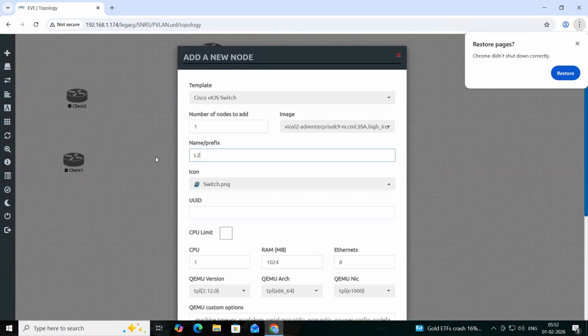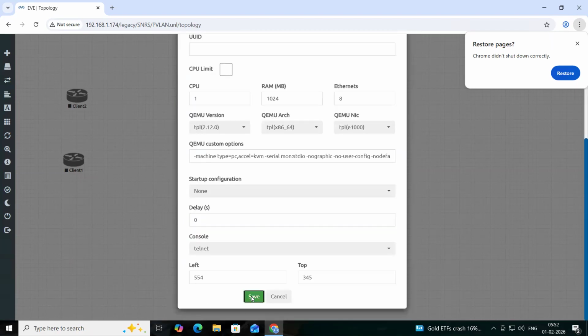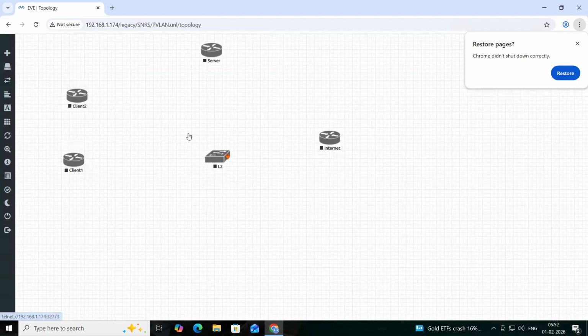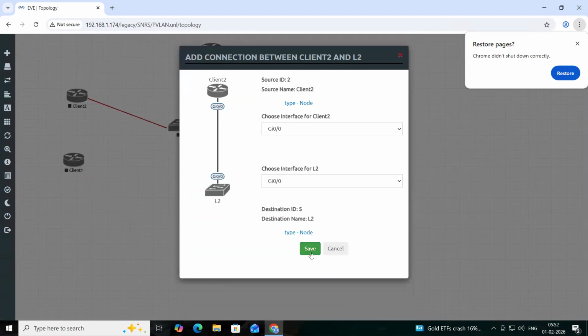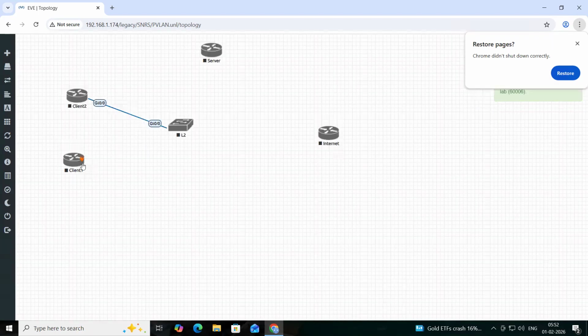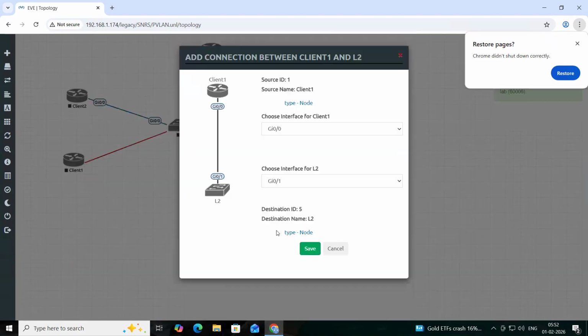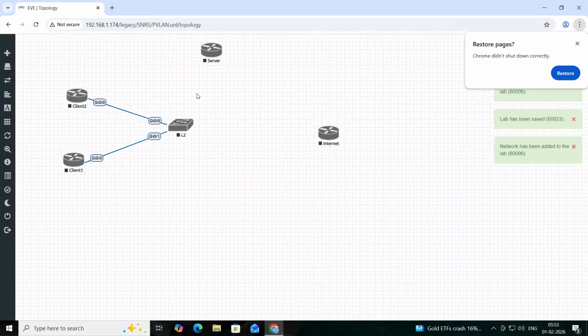Let's write a name, L2. Take these two interfaces. You can connect them randomly also, not a problem.